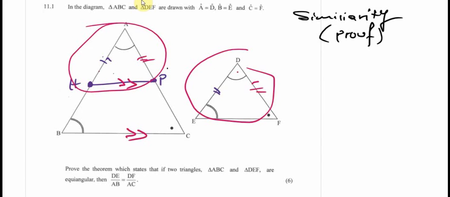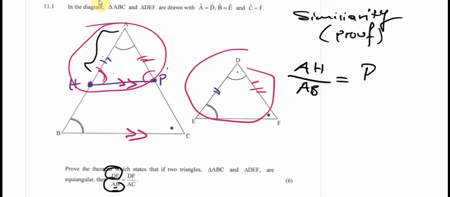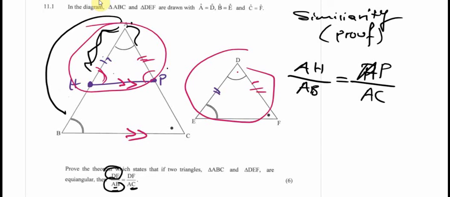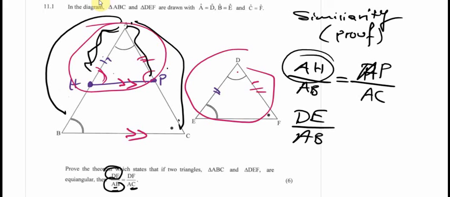Once you found that, it's when you're going to be able to claim your ratios, because you want it to be over the denominator, the side that you have. So AB should be equal to what? Your AP all over your AC. So it is the smaller side over the longer side, and then the smaller side over the longer side. So that's what you want to achieve. Remember that your AH was equal to DE. So then you have your DE over your AB equals, and then your AP is equal to your DF, so your DF over your AC. Okay, so this is what you just want to achieve.